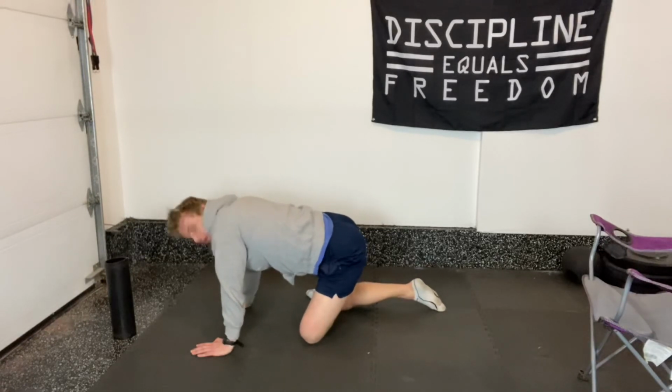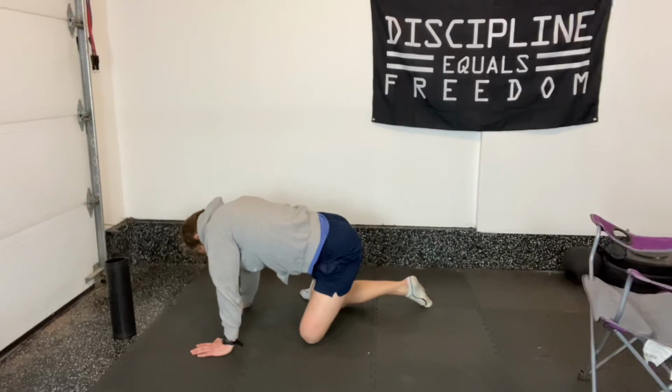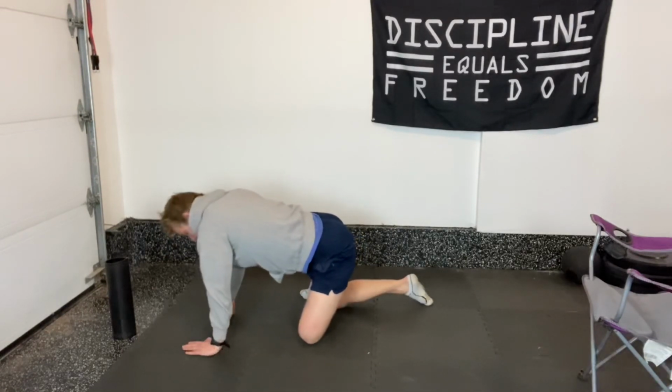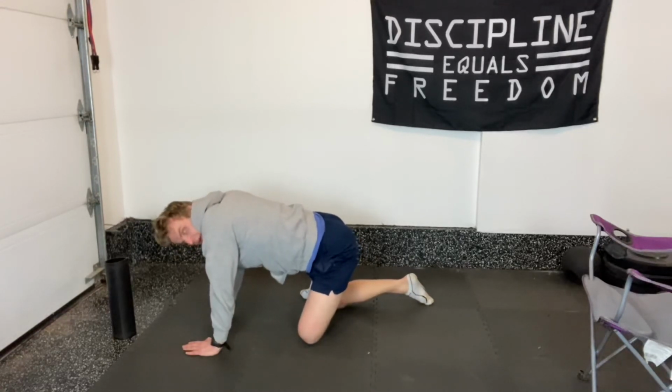But 6 or 7 out of 10, or holding for 2 minutes. Again, if you get any nervy shocks, nerve pain shooting up through your hip or back, that is a good indication you have a hip impingement. Just means you need to use a band for this, and that's going to help combat that.